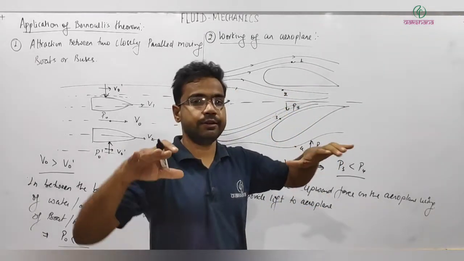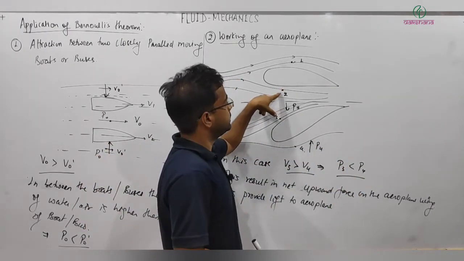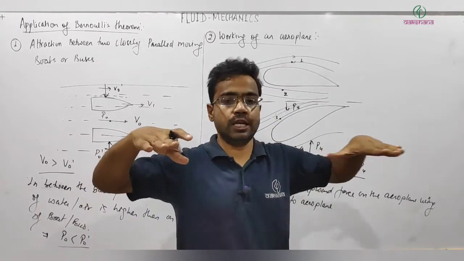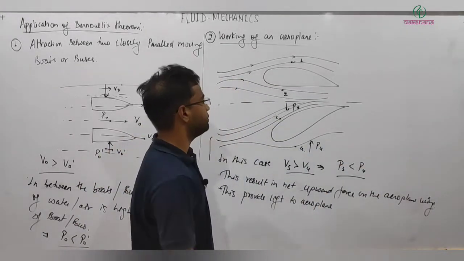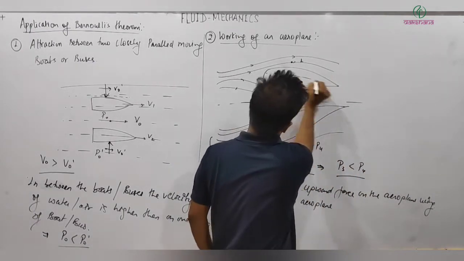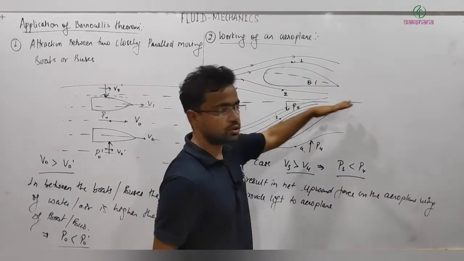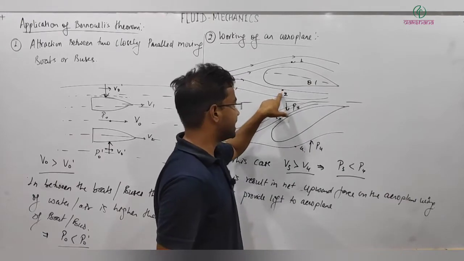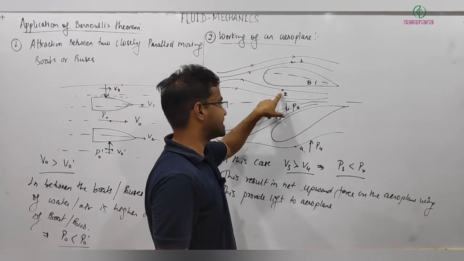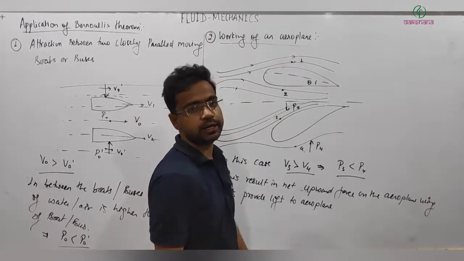In another orientation, if we maintain it just normal, there may be a possibility that the pressure here is a little bit higher than this, and in that situation the plane will just stay there in the air. Next, if we want to land the plane, we can increase this angle theta more. In that situation, mostly air will pass through the bottom. In that case the velocity at this point will be higher than the velocity at this point, so it will experience less pressure here, high pressure there, and feel a net downward force.